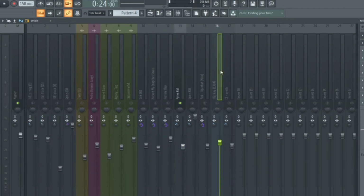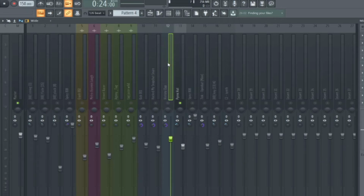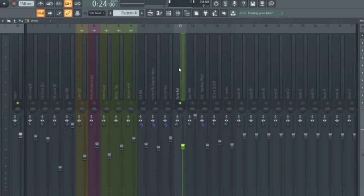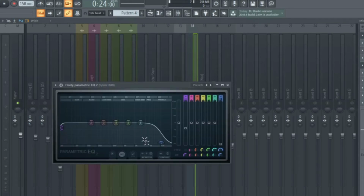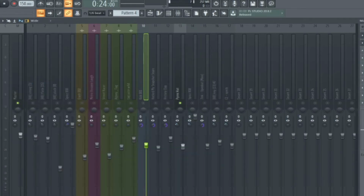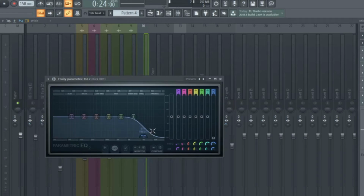What I'm still doing is adding a parametric EQ on every single sound, because depending on what drum kit you're using, the sounds might not be 100% clear, so I sometimes just cut out the highs, cut out some of the lows, like on claps and hats. I would leave the 808 as it is. I wouldn't cut out too much of the highs. Maybe move the first knob down, so the 808 afterwards doesn't sound too muddy, especially while it's being so loud. The kick, I would cut some of the highs of the kick also.